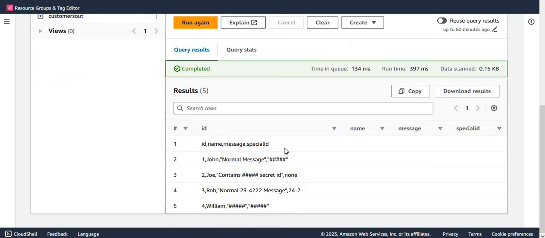My cataloging has not been good. That's something to fix. It has put everything into one column, but that's something we can fix. It's more of a crawling problem, which we can fix later. But what you see here is that your data has been masked and cataloged at four instances.